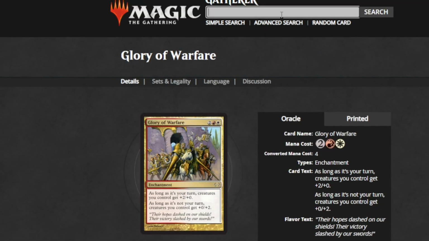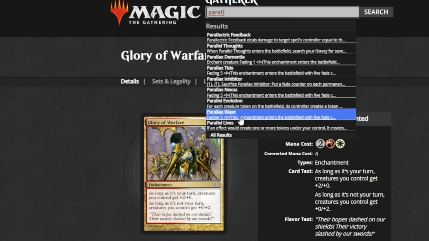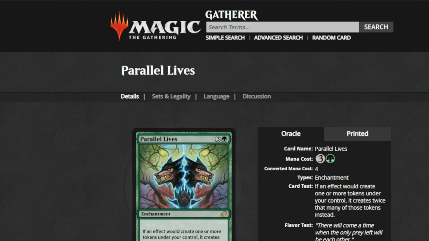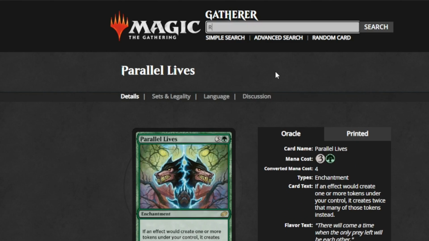Let's go. And the last enchantment that is in my deck here, I got this out the other day playing this deck and my friend destroyed it immediately, which again, I don't blame him, but it is what it is. Parallel Lives. 3 and a green. If an effect would create 1 or more tokens under my control, it creates twice that many tokens instead. And I mean, he destroyed this immediately. But needless to say, if this is a card that stays on the board, it goes off. I feel like Parallel Lives is one of those cards that needs no introduction. Tokens, and more tokens.